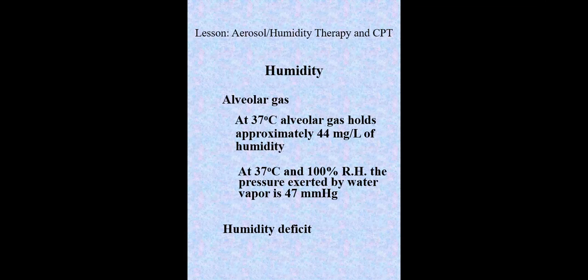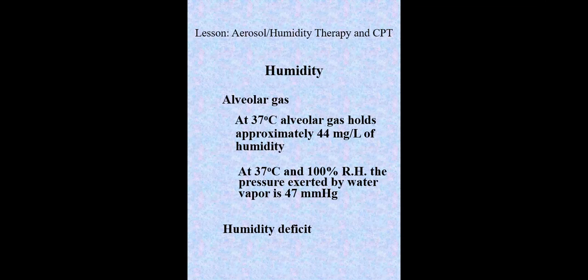Now, when we inhale gas from outside that does not have the same humidity that we have in the alveoli, there's a difference there. The difference between outside humidity and inside humidity in our bodies is humidity deficit. Our bodies have to make up that deficit when we inhale, okay? Egan's book has a good diagram of humidity deficit, showing the outside or ambient humidity and the alveolar humidity. Just say, for instance, the ambient humidity is like 20 milligrams of water, but inside the alveoli, it has to be 44. Well, the nose and the oral and nasal pharyngeal space have to make up that deficit before it gets to the lungs, okay? The lungs don't want it at 20. It wants it only at 44, right?